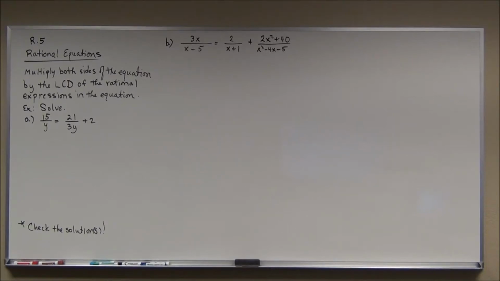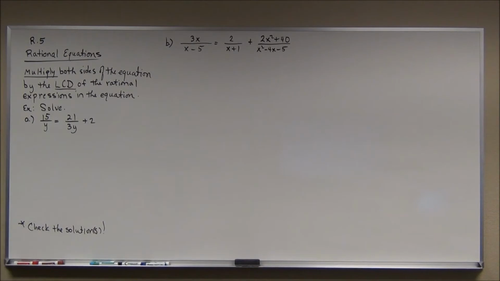Rational equations also are a concern because they're not set up so conveniently that we can just look right at it and figure out in our head what the answer or answers may be. The key to a rational equation is to change it from a rational equation into an equation that we're already used to working, a linear or a quadratic. And we can do that if we multiply both sides by the LCD of all the rational expressions that are in the equation. So by doing that, we hope to eliminate the fractions and get something that's simpler to solve.